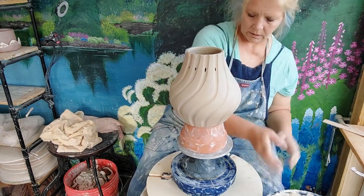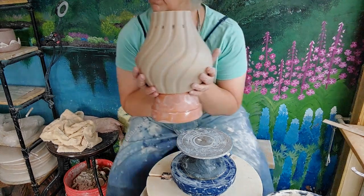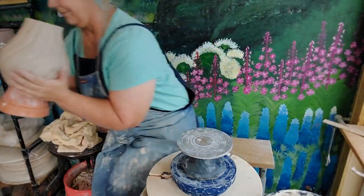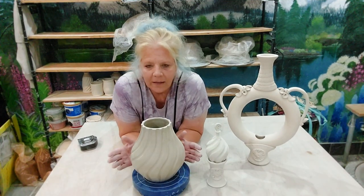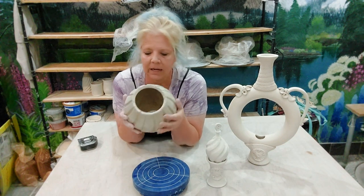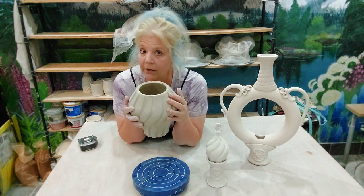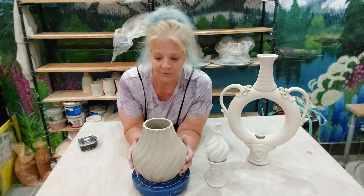All right, so I'll take this off and set this over here and patch it. Hi, pottery peeps. So you just watched me finish this piece. I actually had it upside down when I colored it in and it actually worked. So that was super fun.